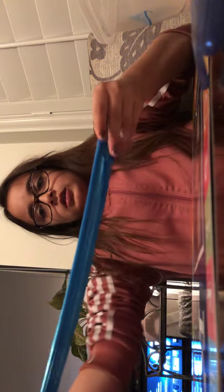Our next slime is this blue pearly slime. It's made out of clear glue, a lot of pearl pigment, and activator. So it's not overactivated, not sticky. The thing with this slime is sometimes it's really sticky and sometimes it's not. Is today sticky or not sticky? Not sticky. It's a good day. You probably couldn't see that because it was super transparent.